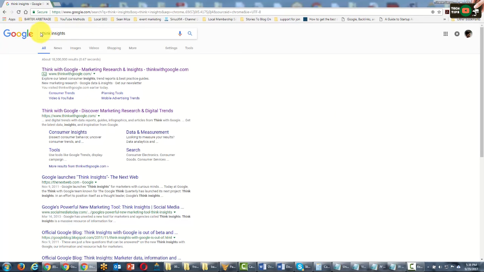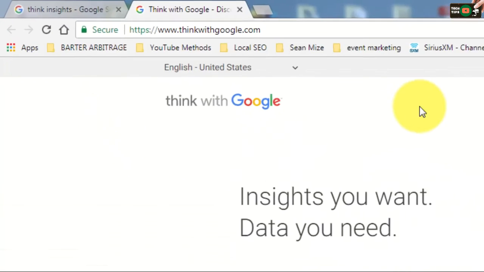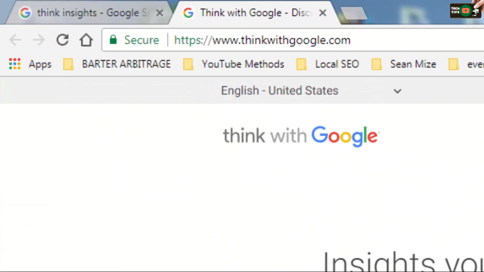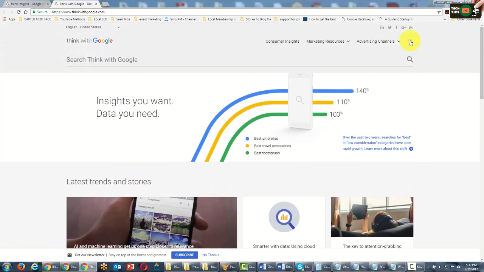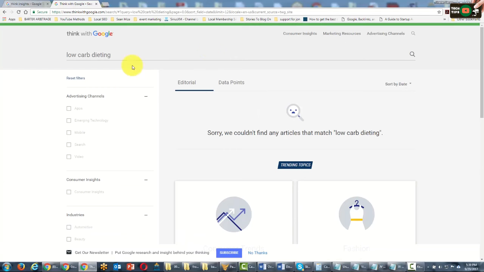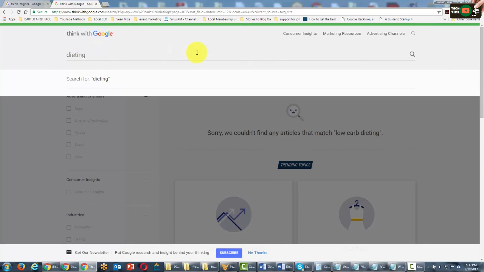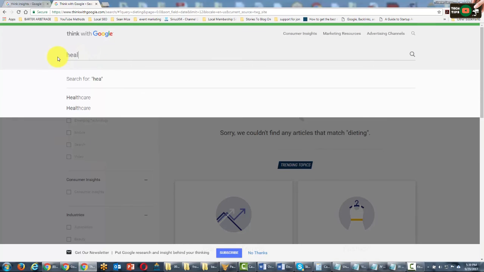We're now looking at the search term, Think Insights, and there is a website that Google has called Think with Google. If you go to thinkwithgoogle.com, this site gives us the marketing significance of certain topics in internet marketing as well as marketing in general. So we can always look at our term in light of some of the research that Google has been doing. All we'll need to do is use the search and write in our search term. Now, it may be that our term doesn't have any particular relevance, so we might need to broaden it. And in this particular case, we might have to broaden it again.